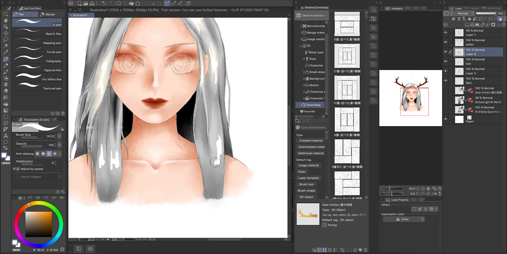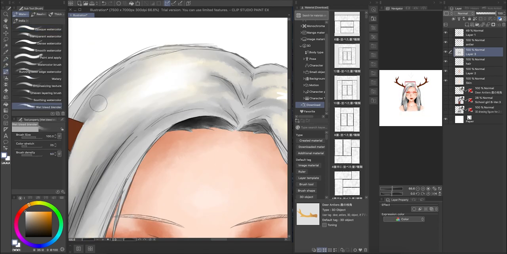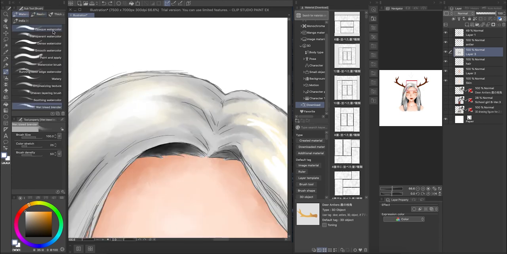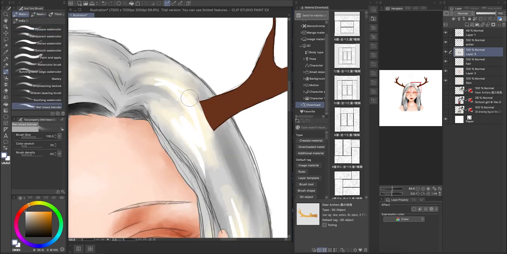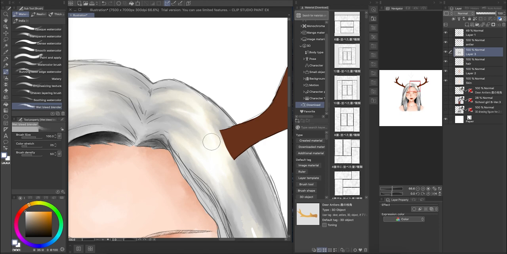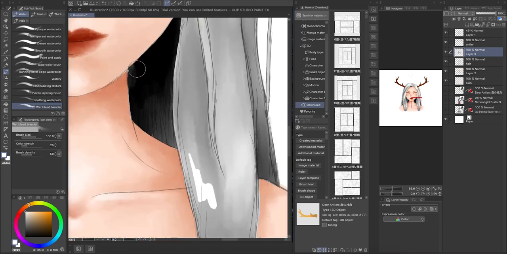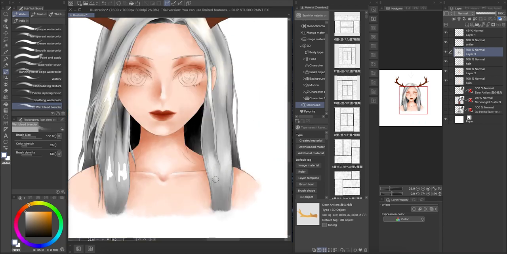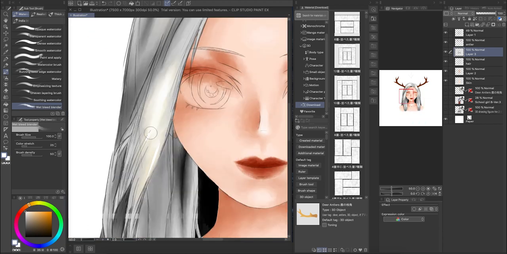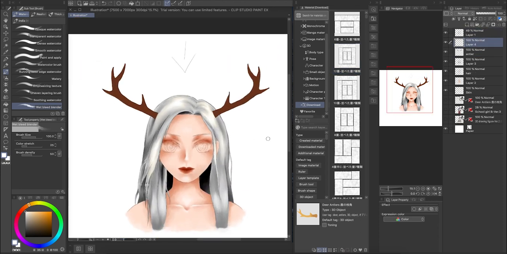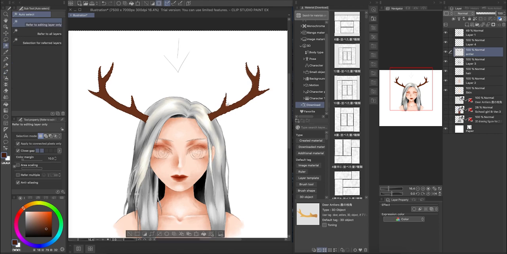Working on the shadows in the hair, I used a bright yellow color to make it seem like the light that was coming from the top is yellow. I also blended in white color for direct highlight effect, and added darker shadows at the hair near the neck to make it seem like it's in the back. This is how with shading we give perspective on how to make our illustrations come to life. And now I'm going to quickly finish the rest and add some highlights and show you the final product.